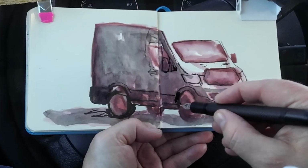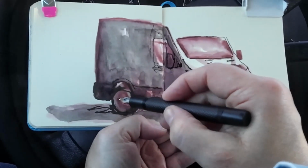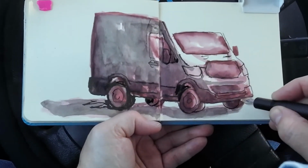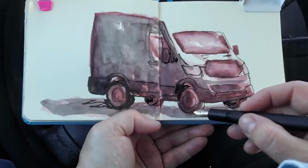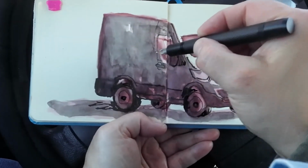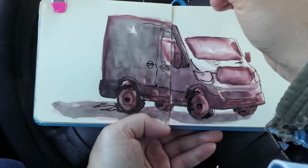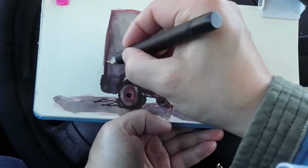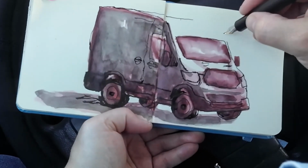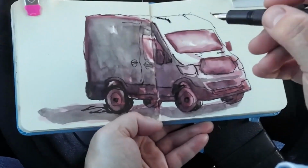I could have blocked in another vehicle or trees or shrubs or a fence, whatever's behind what you're drawing, to block it off. I use that sometimes in portraiture where the side of the face doesn't need the details, so I will use either the hair or something behind the subject to make them look more like they're lighted. So that's the technique. It's really a matter of getting some ink on the page, moving that ink around either with a brush pen or ink wash in a brush pen.